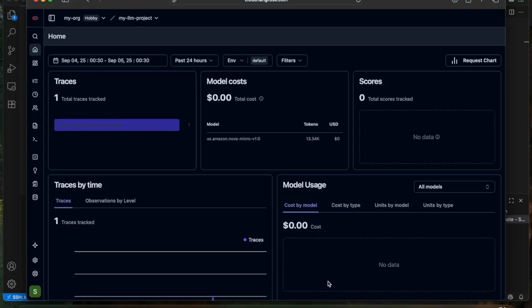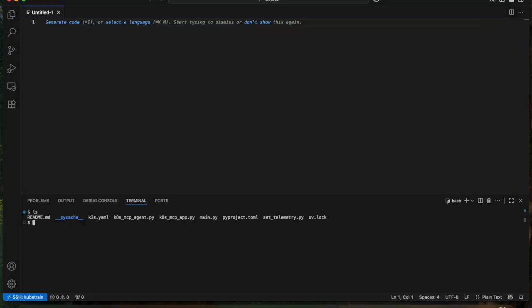Hello, in this video we'll see how to enable observability with OpenTelemetry on Strands, and we'll see how to view the trace on Langfuse. The code is going to be similar to what we've done in the previous exercise. We have the kubeconfig in ktrace.yaml, we have the files k8ismcpapp.py and also k8ismcpagent.py. There's going to be a few modifications though in this file k8ismcpagent.py.